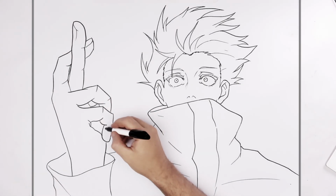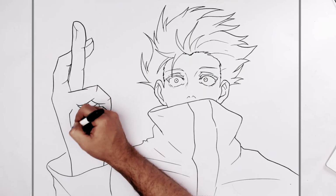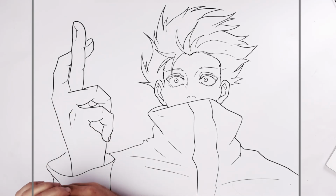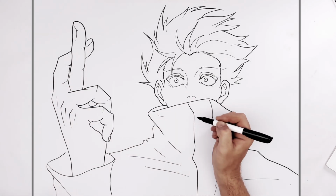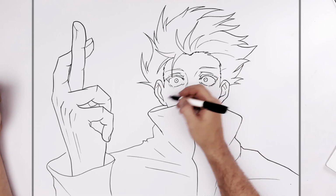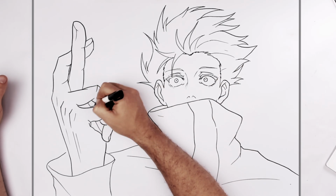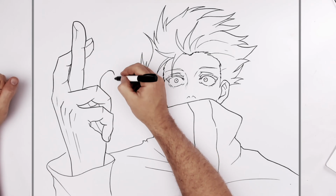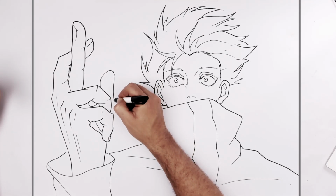So it's some finger lines and fingernails and stuff. There's knuckles back here. So each finger sort of has these lines for the knuckles on the hand there. So you just do this. And then there might be some that come further. It's skin in here, skin, that's it. And then the thumb, so the thumb sort of just sticks up. I don't know if this is fan art or from the anime. It looks like legit from the anime, so.